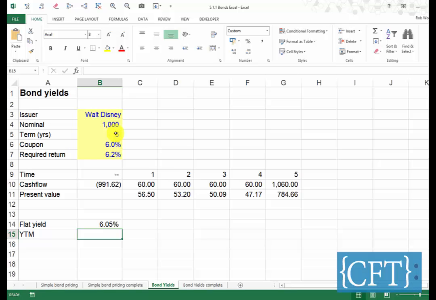The other thing about assuming you hold it to maturity, and this is beyond the scope of the syllabus but worth knowing, is that the assumption on yield to maturity is that you are holding this until maturity, and each time it pays out a coupon you are reinvesting that back into the markets at the same required return. Now with very changeable markets, it might not actually be possible to reinvest the coupons in something with equal risk and equal return. But as I say, for the purpose of the syllabus and the exam, we just need to understand the basic concepts behind this.